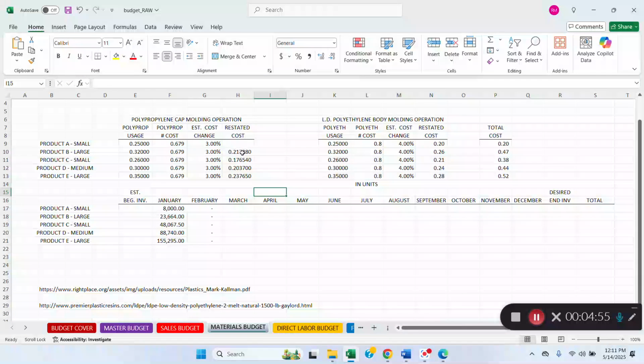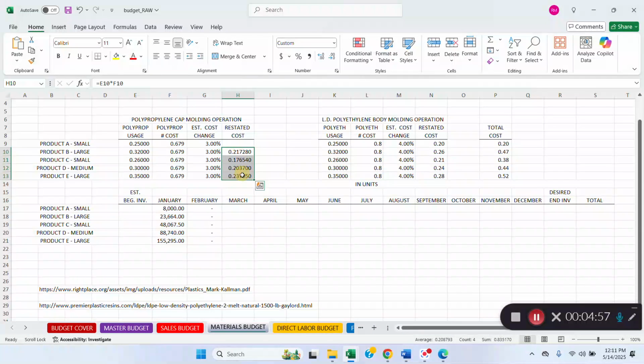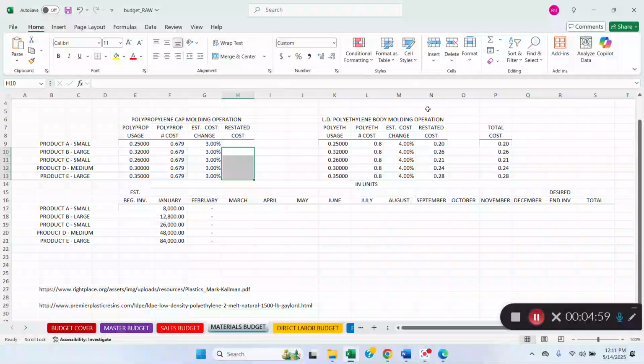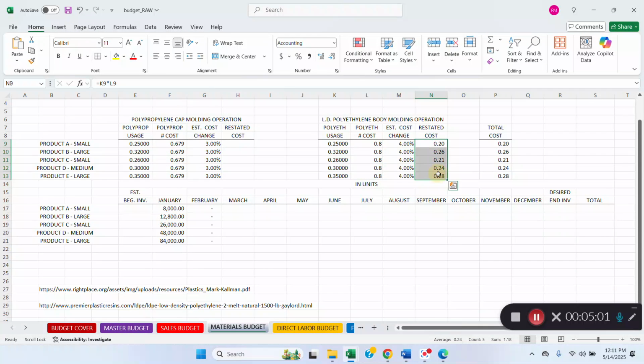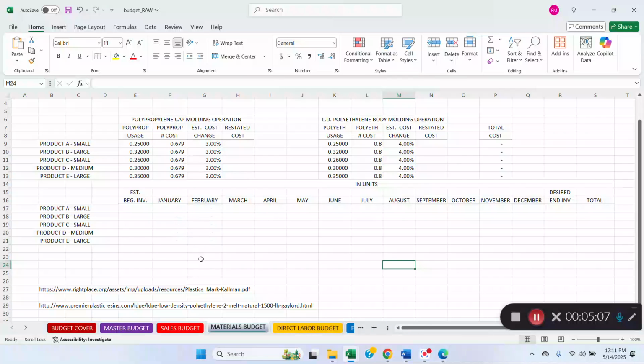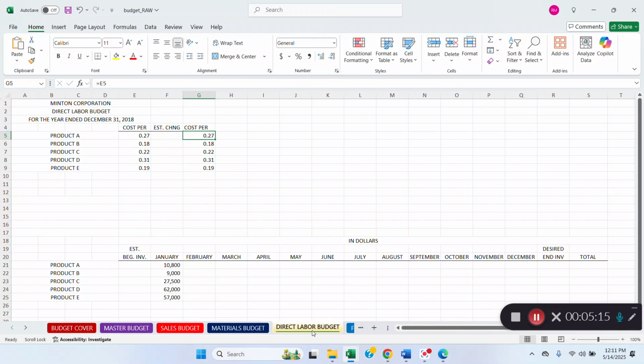And so let me just get rid of this for the moment, because we'd have to calculate these. By furnishing you with the raw budget, you can go through and make these calculations following what I'm doing here on the screen for you. Same thing is true here for your direct labor.